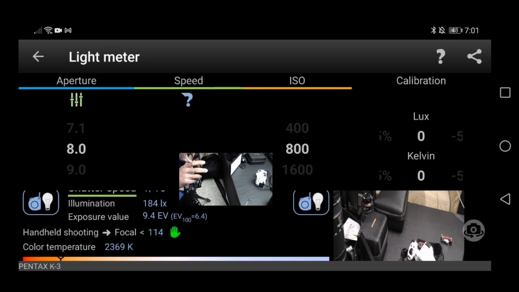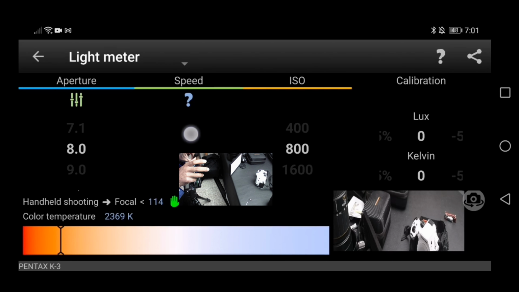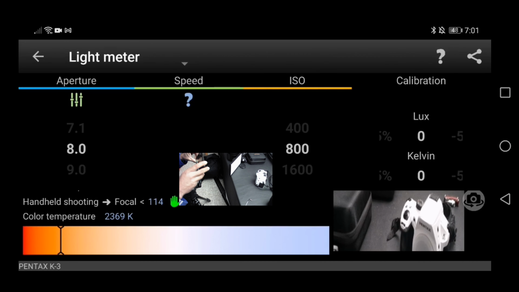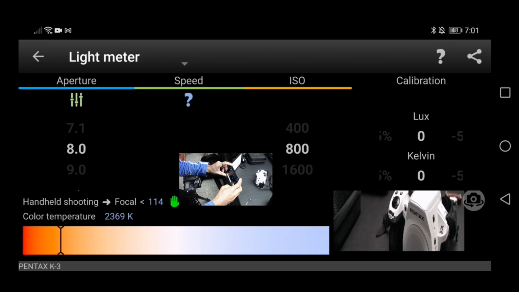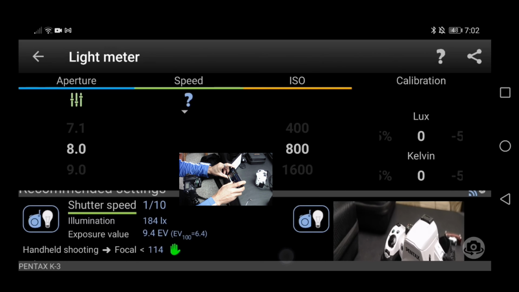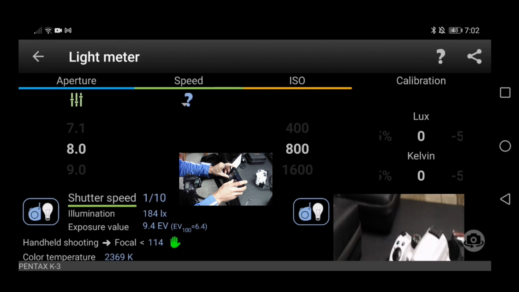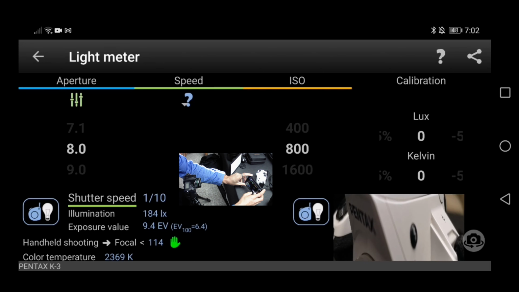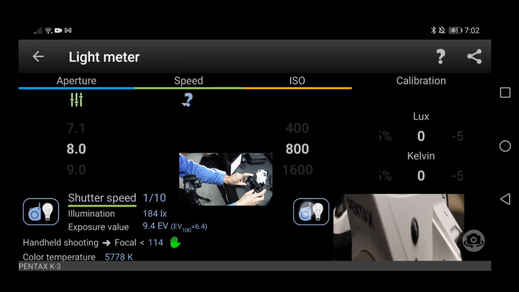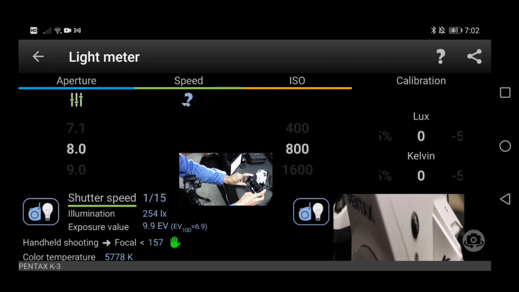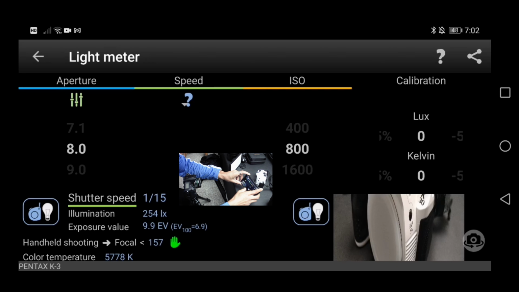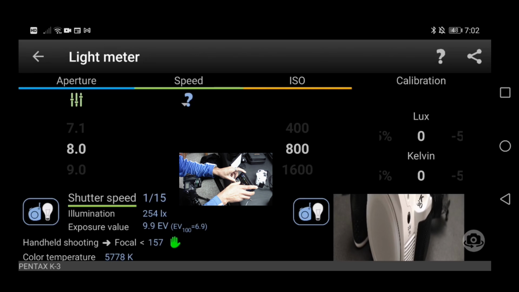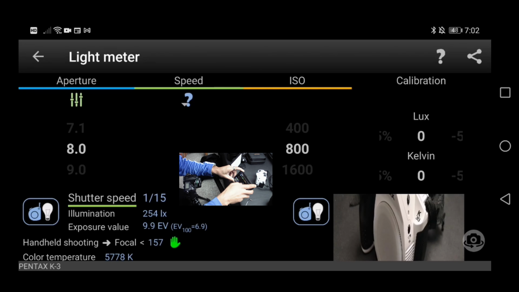That way it actually enables the phone camera, so you can have a little window here on the right side. And basically what I do is I just aim it in an exact location of where I want to measure, and it's telling me a shutter speed of 1/15 of a second for ISO 800 at aperture f8.